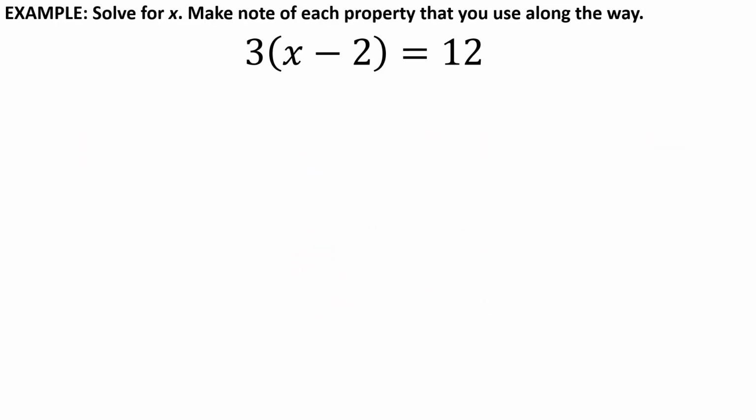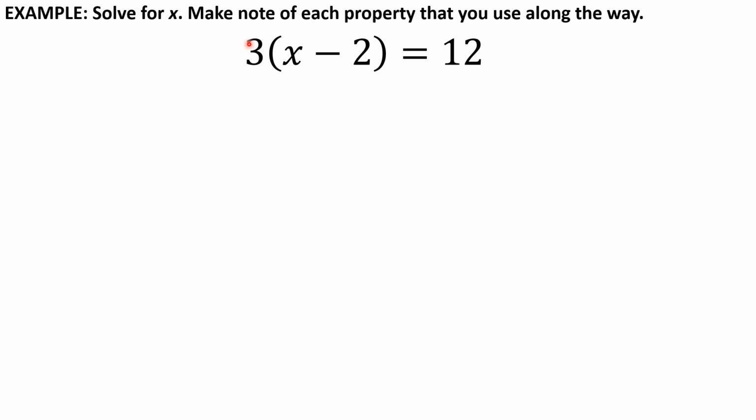All right, so we're going to be writing 2-column proofs in this section. This is something that you may not be familiar with, or it may be something that you haven't done in a long time. So before we start, I'm going to start off with an example of something that you probably are familiar with and have done recently. We're just going to talk about, at each step of the way, how did we know that we're allowed to do that? So we're just going to solve for X, and as we're solving, we're going to make note of the properties that we're using.